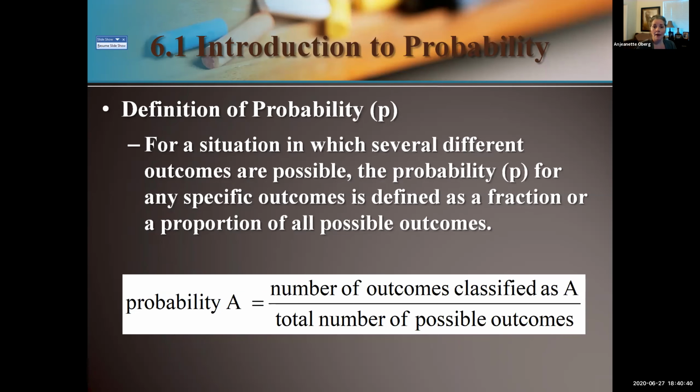When we're talking about mathematical notation, we notate probability by P, or sometimes we'll say probability of A, probability of B, right? But we also notate it as P. When we're talking about the definition or formula of probability, we look at the total number of desired options divided by the total number of possible options altogether.